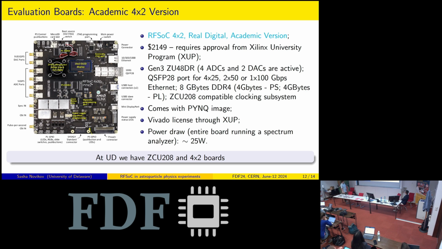And of course, for projects like a balloon project, IceCube, or DREAM Greenland, power consumption is always an issue because you're running autonomously, using either solar panels or wind turbines or things like that. So power is a big problem. And those devices are not really low power, but in the very first check with these boards, running at maximum speed essentially, we saw that it draws about 25 watts, which is still a lot, but it also does a lot.